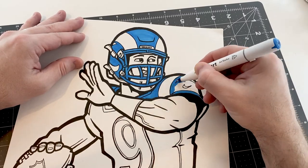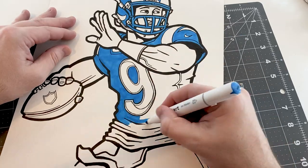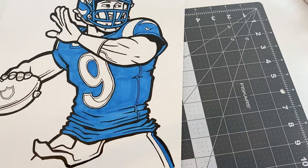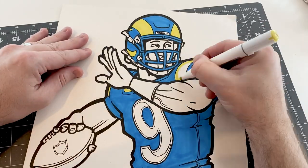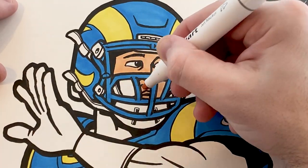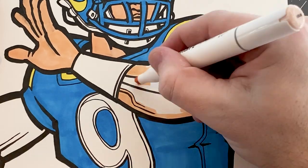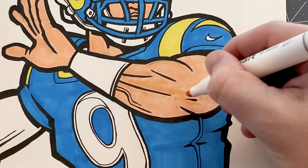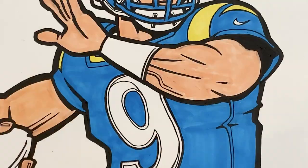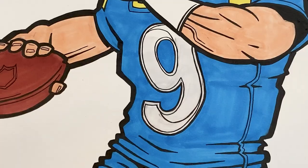As you can see, I'm putting the colors on. I'm doing this drawing in cell shading style again, like I've been doing lately. I really like the cell shading style — I've always been a big fan of it and like the simplicity and how clean it looks. I'm putting down all the flat colors first: the lightest blue, the yellow, skin tone — just getting a flat base over all the areas.